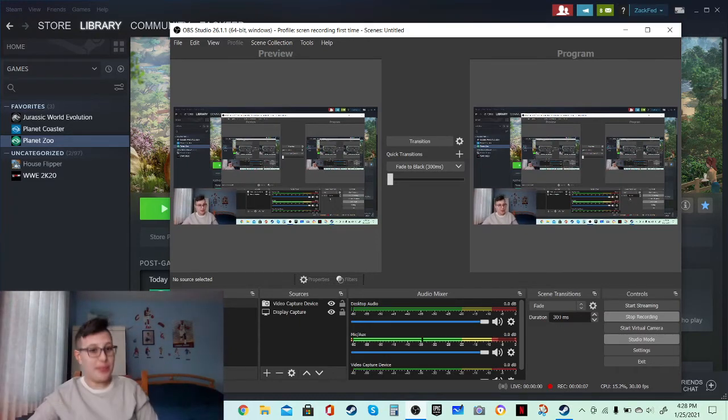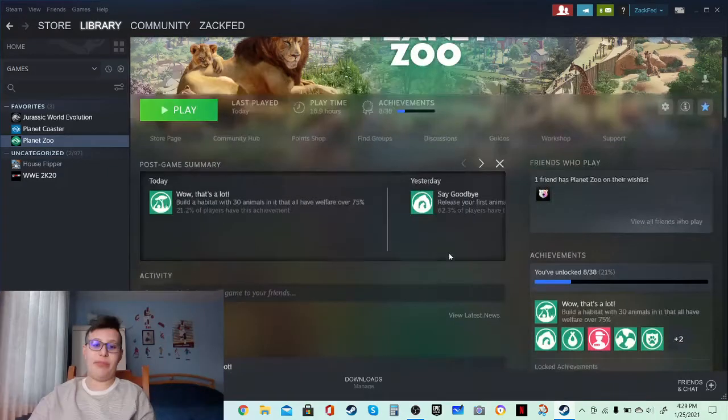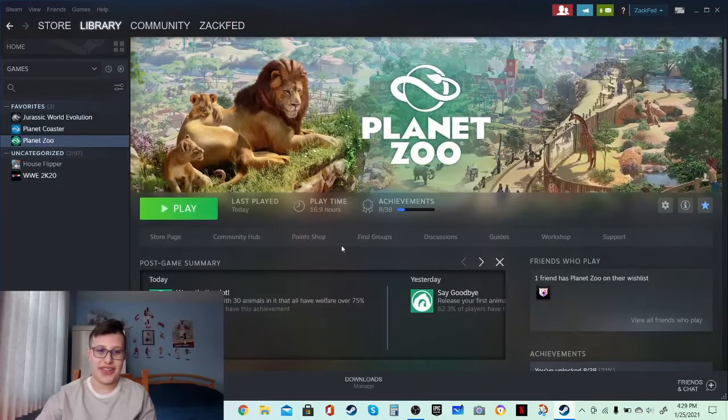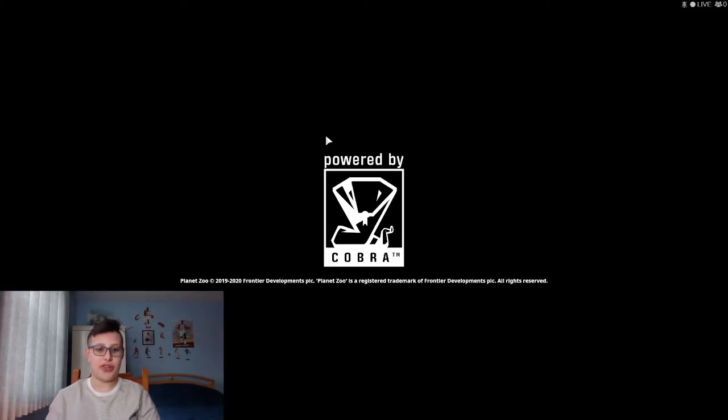Today we're playing some more Planet Zoo. Yes, that is right, we are back. We already have like five, maybe seven or so achievements, but anyway, we are back playing Planet Zoo, one of my new all-time favorites, where you can literally just build a theme park full of wild animals.